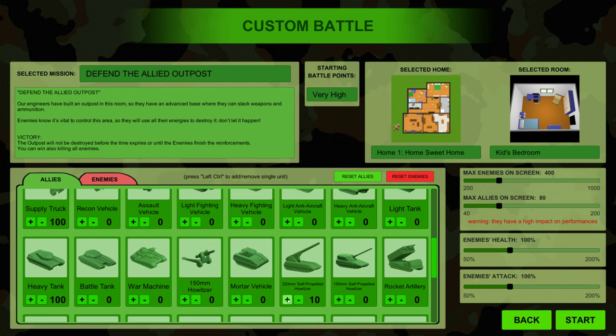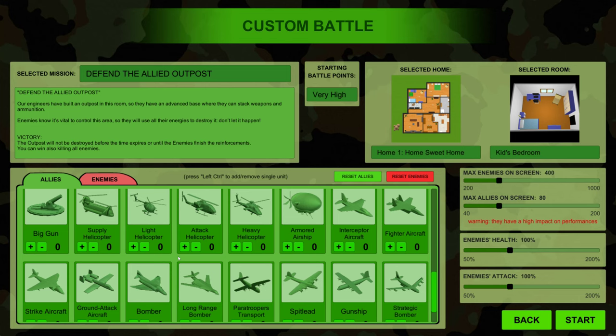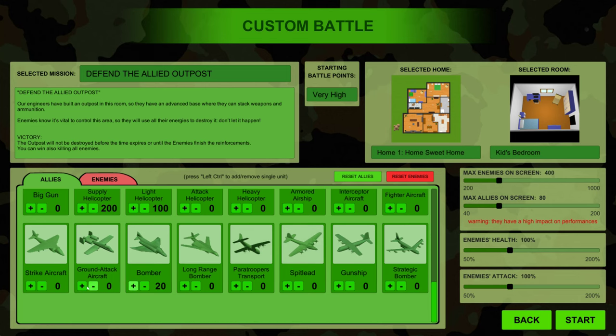Maybe I'm never gonna use them. Some howitzers. And light helicopters. Let's get some of that. Supply helicopter. Okay, I like this. I think I'm gonna use a lot of that. And armored airship. No. Okay, this is pretty much everything I wanna use. I'm gonna... Whoa, 1,200. I see they increased the limit.